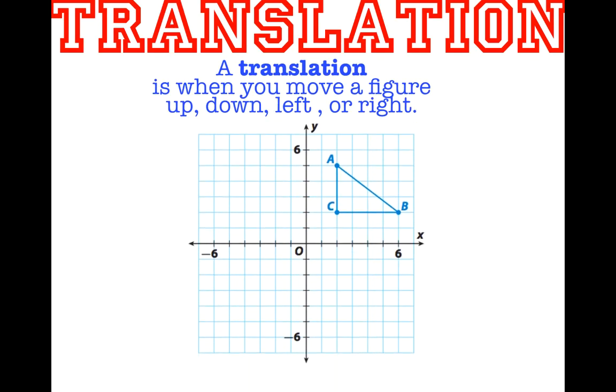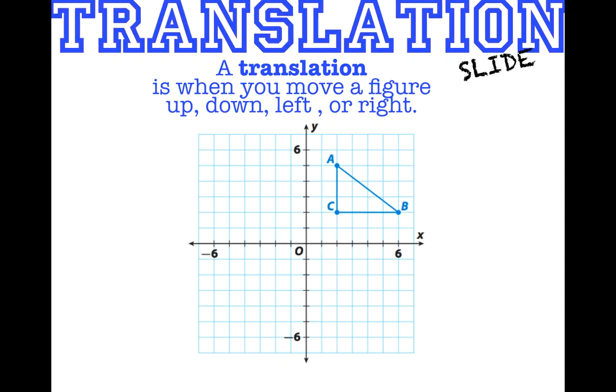We could do that with things on a coordinate plane as well, such as triangle ABC. If I wanted to take triangle ABC, I could translate it up by 2 units. Or I could translate it down by 5 units. Or I could translate it to the left, or I could translate it to the right. Those are all different translations of triangle ABC, where triangle ABC is the pre-image to get a new triangle as the image.